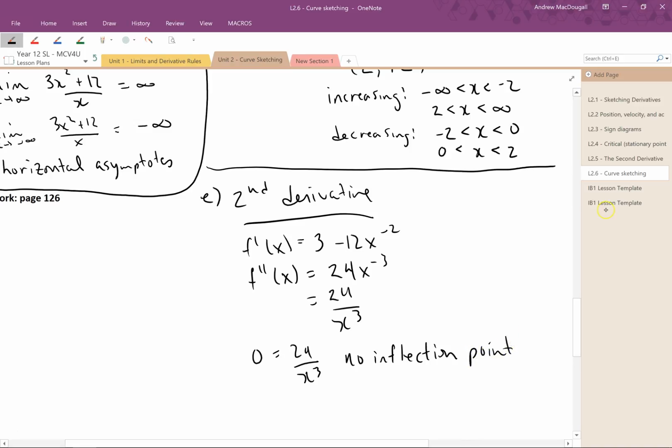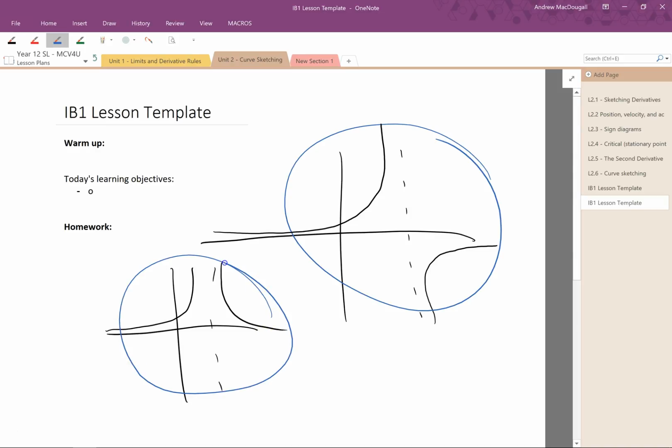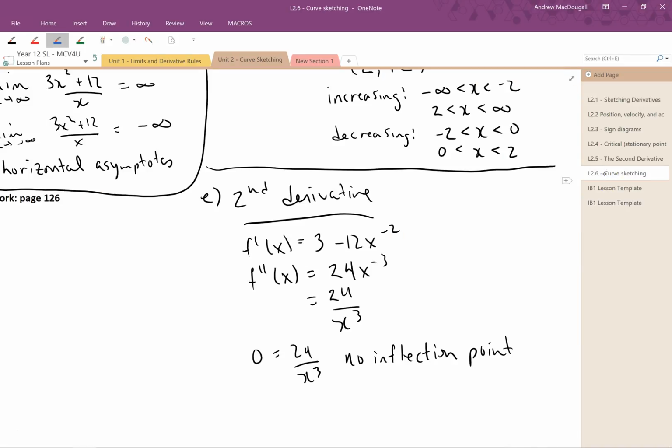But as we've seen, if you look at something like this graph, which is kind of like 1 over x, it is opening up left of the vertical asymptote, and it is opening down right of the vertical asymptote. So its concavity does change when you cross the vertical asymptote. Of course, if you look at one like 1 over x squared, it doesn't change. It's opening up on both sides. So even though we have no inflection point, we do need to check on either side of 0 to see if our concavity changes.